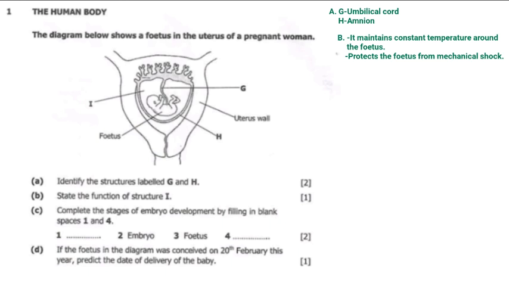Okay, so the third one, the other function is it helps the fetus to remain hydrated. The amniotic fluid around the baby helps the baby to be hydrated, the child not to lose water. It helps the child not to lose a lot of water. So the child will be always hydrated because he or she is in an environment made of liquids. There is a lot of liquid around him that will help the child to remain hydrated.